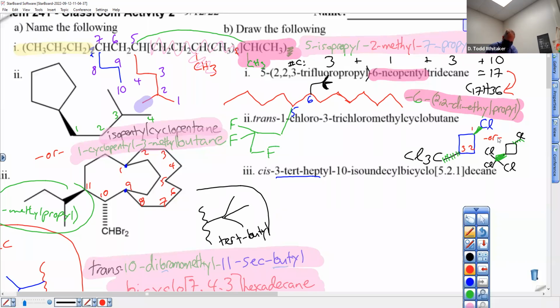And finally, we're going to get to a chicken foot. And I like it because the tert butyl's there. That covers 4 carbons. You know how you make that into a tert heptyl? Because that's what we're going to have to do. You pick one of the toes and add the right number of carbons to get up to 7. So 3 more. 1, 2, 3. We'll draw it when we draw our molecule.